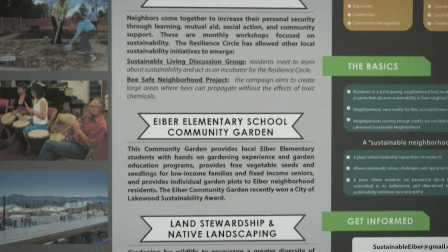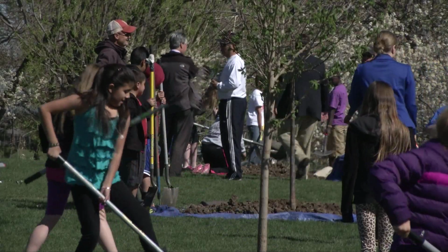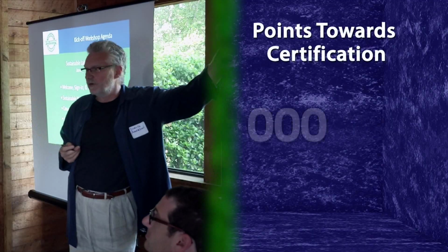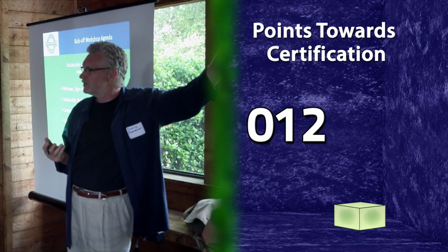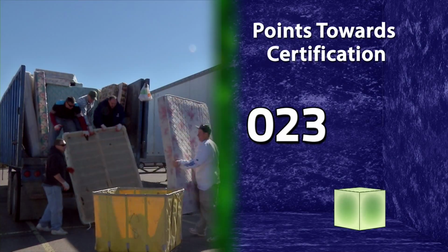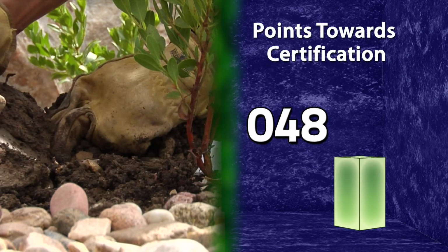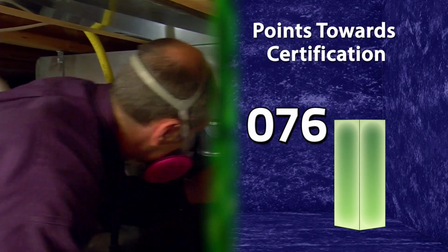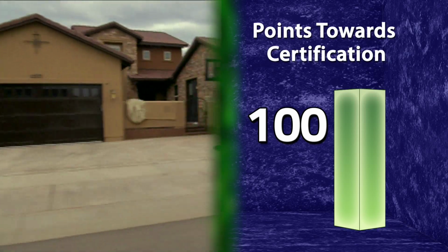The Sustainable Neighborhoods Program encourages residents to participate in workshops, special events, and initiatives that enable them to score points for certification. A workshop might be an expert talking about residential energy conservation or green building. A special event might look like a food drive or a recycling day in the neighborhood. An initiative could mean participating in an Adopt a Park program or getting home energy audits in the neighborhood. Participation is encouraged but not required of every resident.